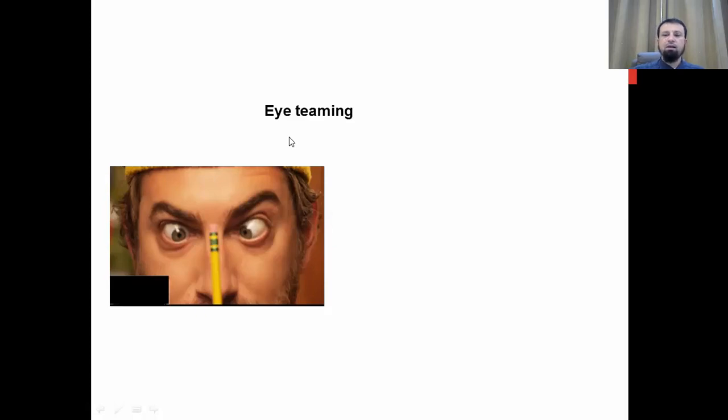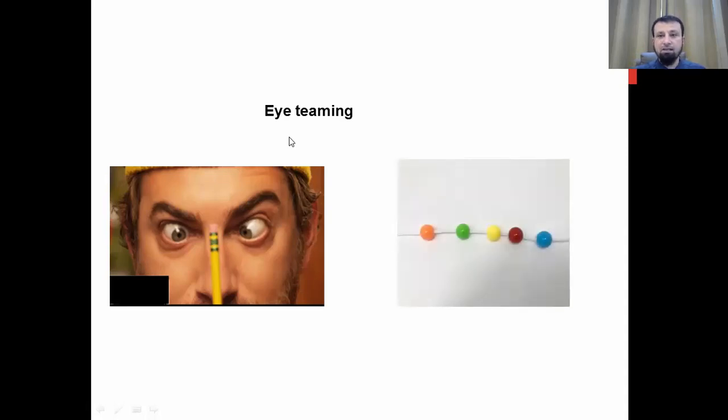And by the way, if you do this exercise and you look to the near finger, you can concentrate now. Do it now, please. Concentrate on the near finger. You will see the other one, the far finger, as 2 fingers. So don't worry. This is normal double vision. If you look to the far finger, you will see the near one as double. This is normal. It's not an issue. This is physiological double vision, because when you are focusing your eyes on the near object, it's natural that you will see the far one as 2 fingers, as double.